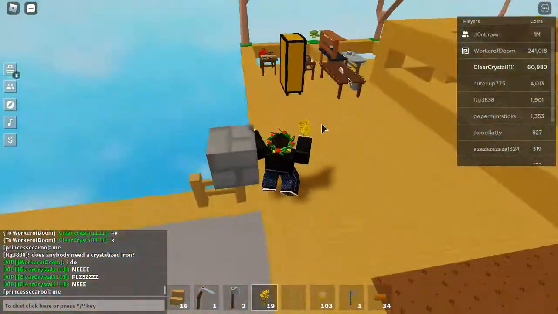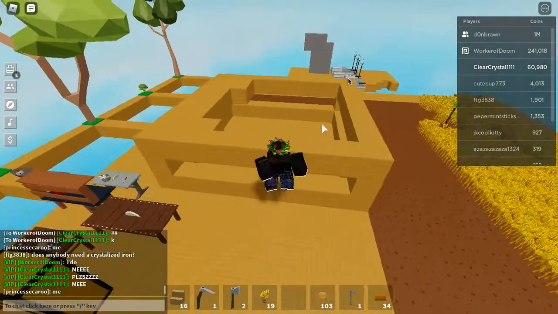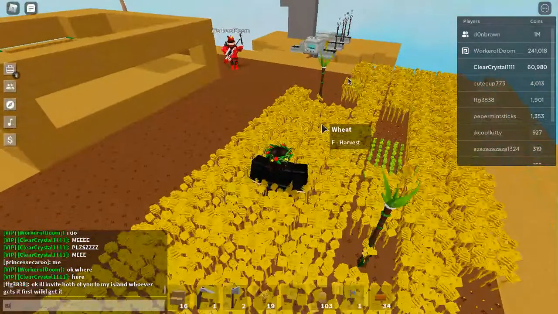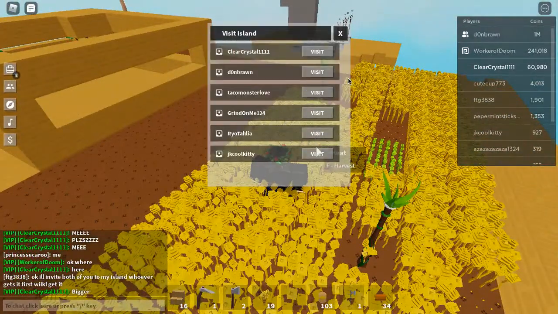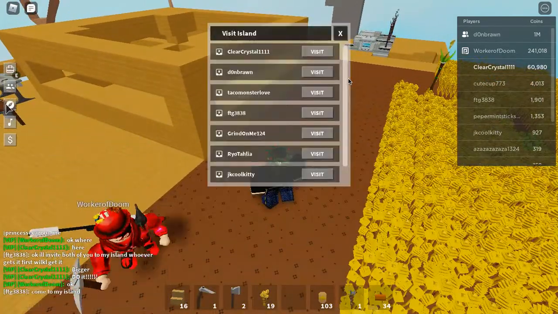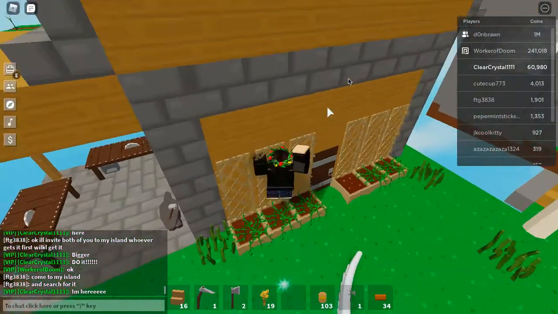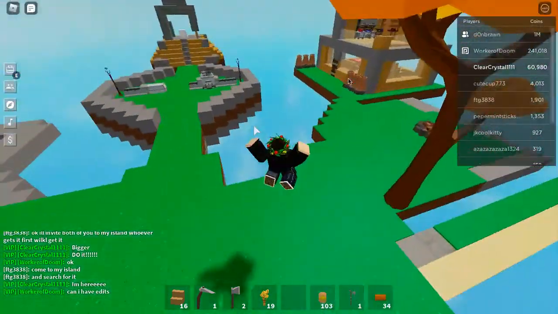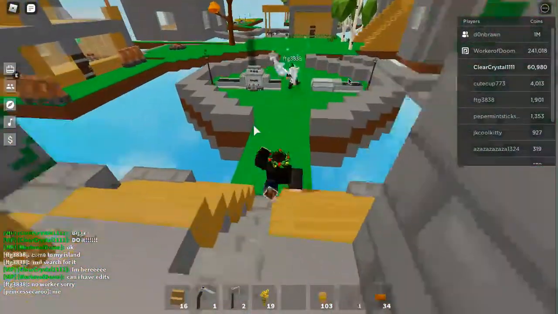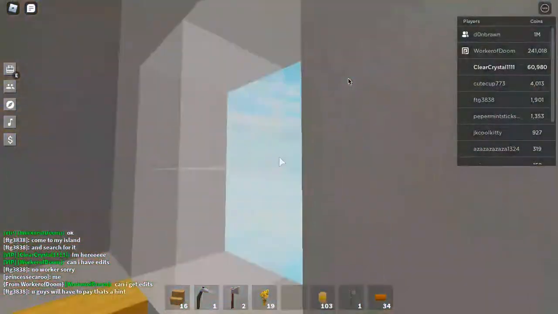I need more vending machines. Okay. Here. Come on, I want to see that on the list. I'm here. Bruh, I have to search for this thing. Let's search for the crystallized iron. This is not my island. I am going to have no idea where this goes. Somewhere here. Somewhere here? This is gonna take too long.